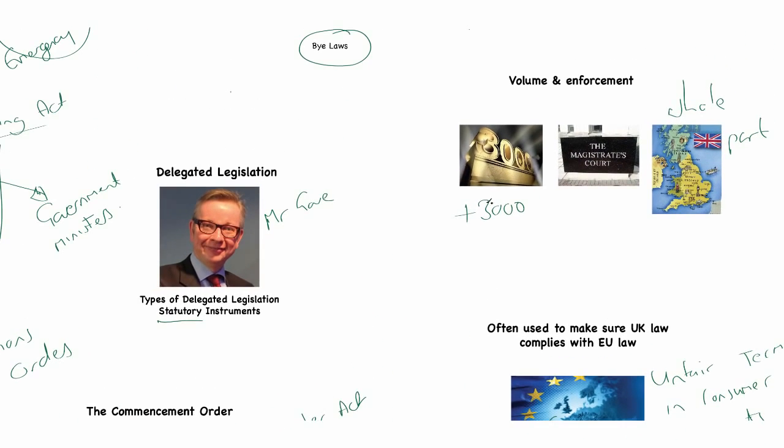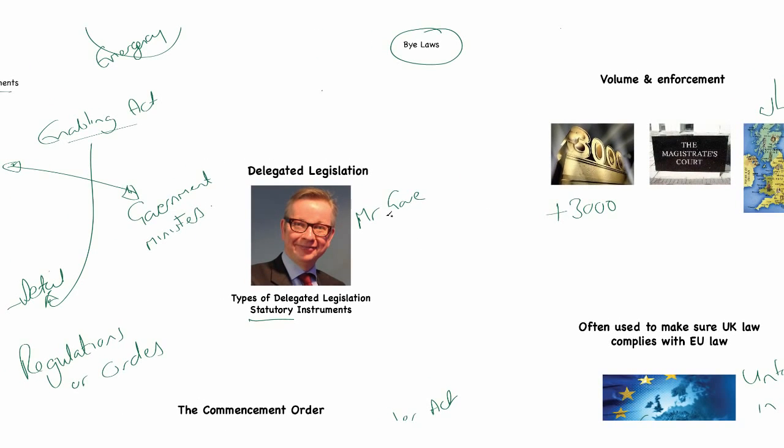There is a large body of legislation made in this way, and it is enforceable through the courts in the same way as any other act. And it can apply to the whole or part of the United Kingdom. And that's as straightforward as it is. In the next video, we will look at the last of our types of delegated legislation, and that's the bylaw.